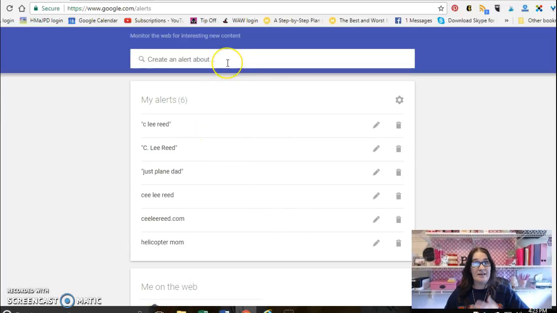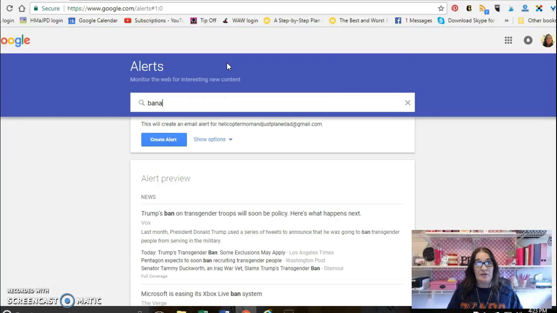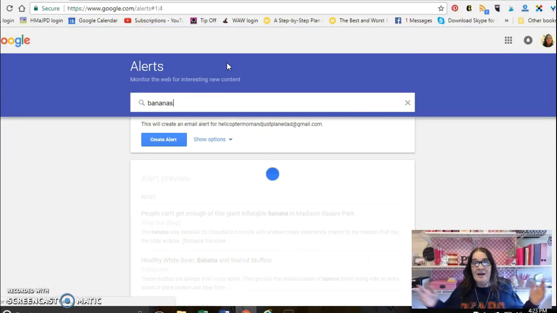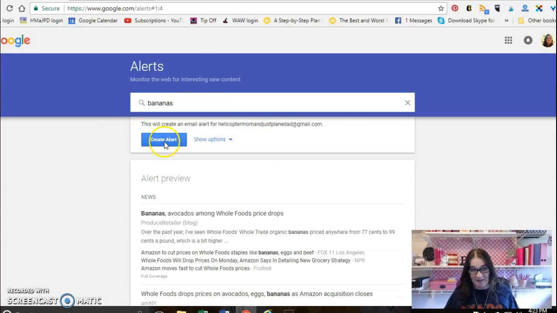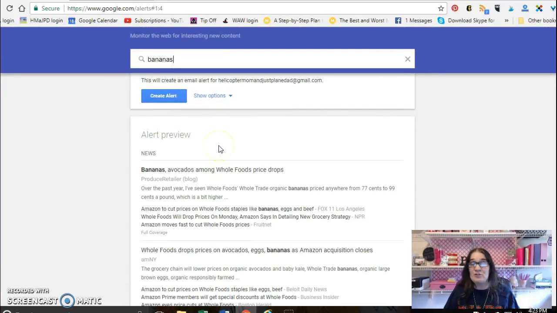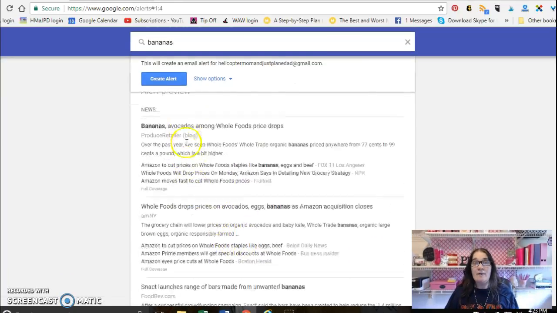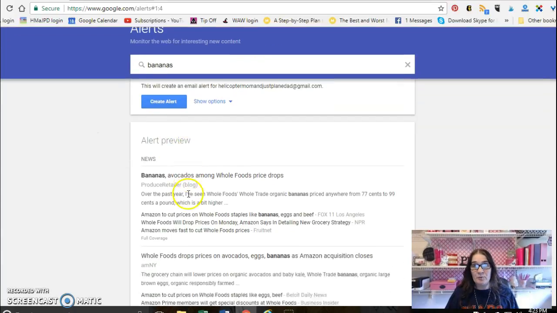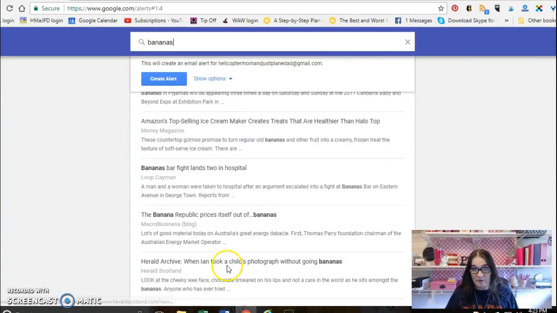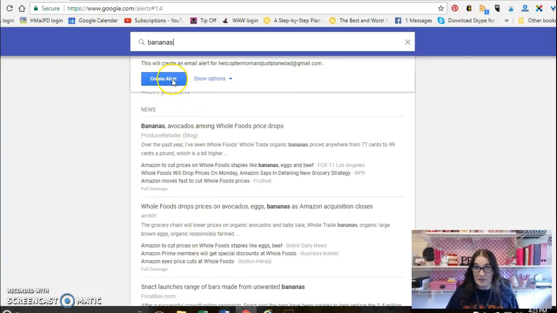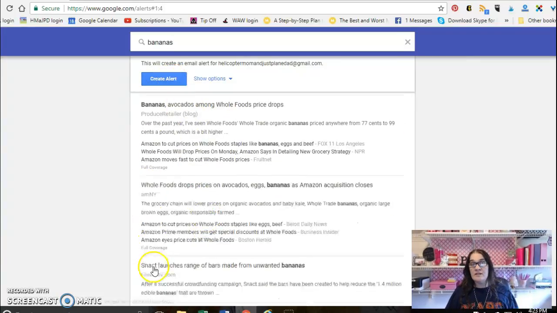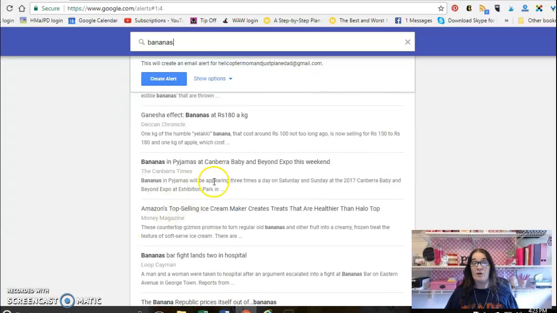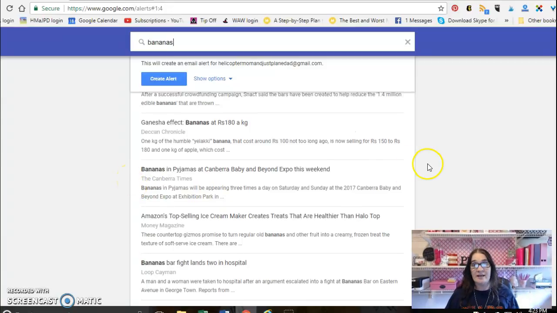So anyway, to create an alert, again, you just pretty much type it in here, and we'll just use the simple little example that I put, bananas. Obviously, I don't want to create an alert that talks about bananas because I'm sure it's talked about a lot on the web and I'll get a million emails. But as you'll see, when you do type in whatever keyword or phrase or name you want in there, it starts bringing up the things that it already has found, which means that if I was to create this alert under this account, all of these things that have that word in it are going to be emailed to me, and you can either do it as they come or in a digest, and I'll show you that setting next.